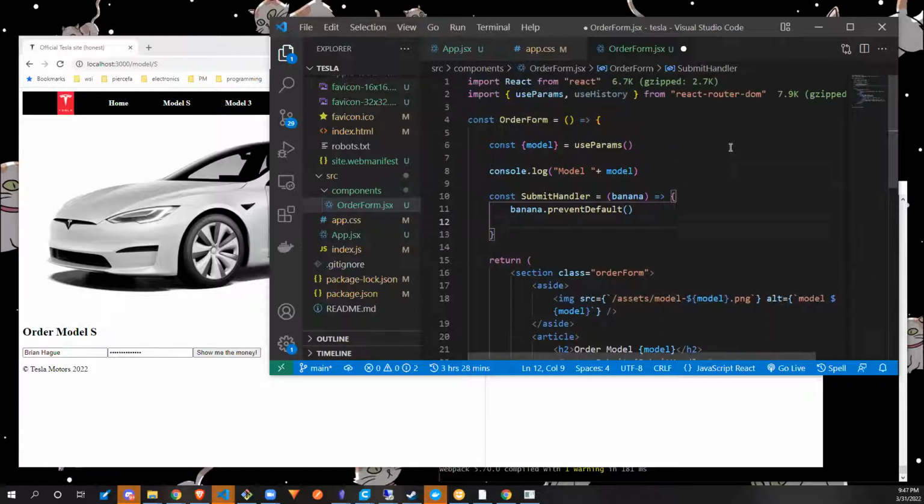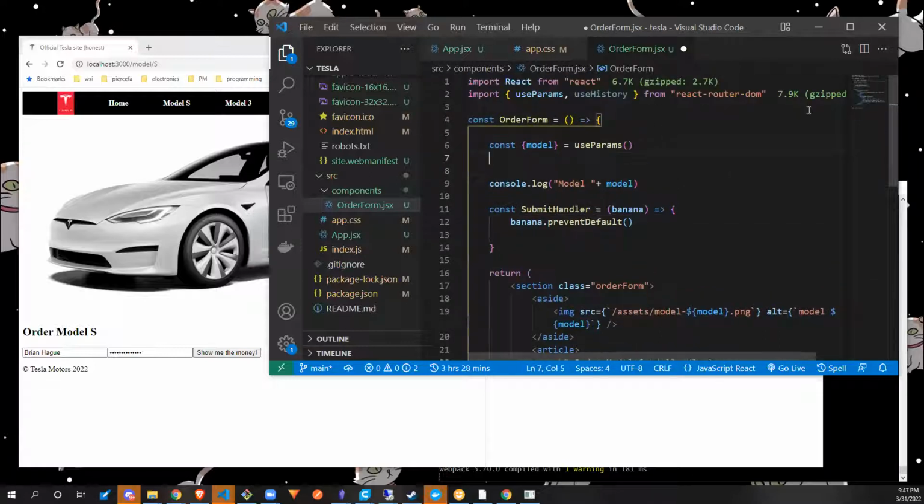So now what we're going to do is something very similar. So to this use param, we're going to call our use history from our React router DOM.